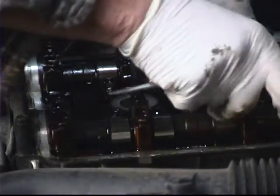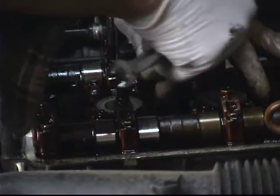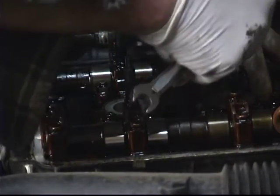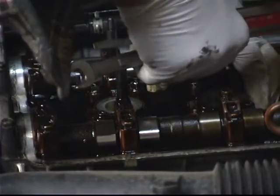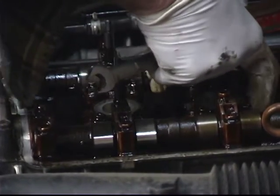And I'll switch hands and tighten that lock nut down. There we go. And we'll recheck it again. If you have any questions or something doesn't seem right, always just check it again. It's a lot faster to check it when you've got the valve cover off and the cylinder in the right position, than to have to go back and tear all the other components off to correct a mistake.